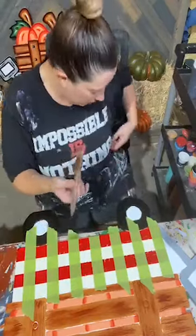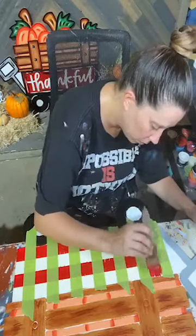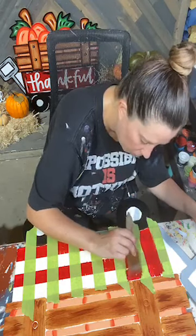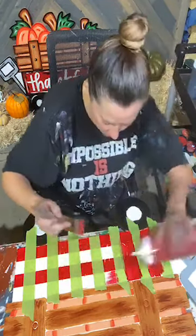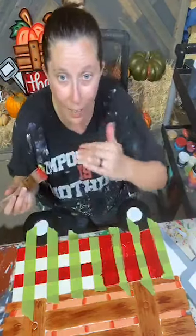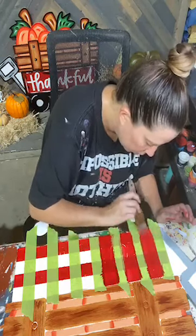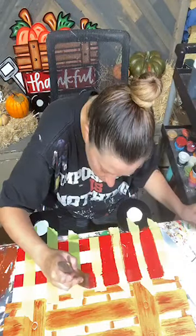All right, now that we're gonna be doing our vertical stripes, I'm obviously going to do vertical strokes, excuse me, with my dry brush. So now I'm going up and down. Since I'm coming right up next to other colors, I do make a little horizontal stroke right at the top just to give me that guideline for where I'm trying to go, and then pull it down. That keeps you from getting that paint on that brown, but also still having full squares. You want your squares to be, well, squares, you know. You don't want them missing their edges over here.